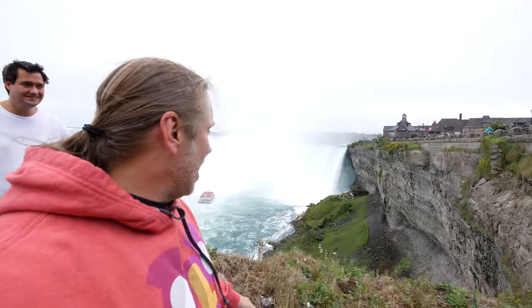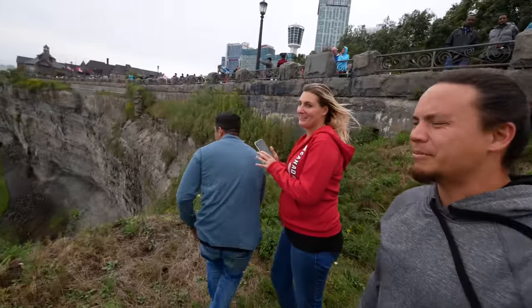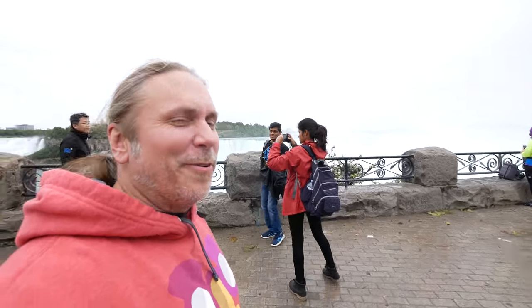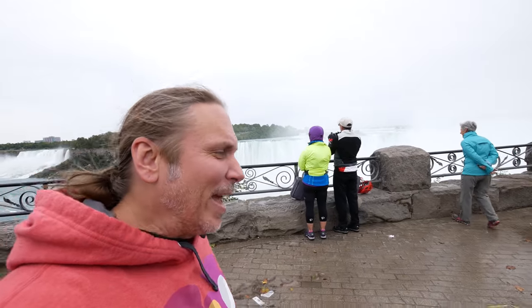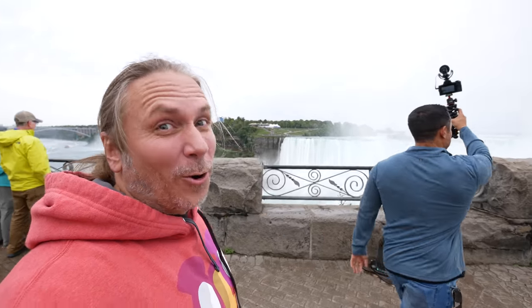There's a chance that we aren't supposed to be here - we're supposed to be up there, but you gotta live life to the fullest. Look at this view, guys. What do you think? Pretty amazing. Good ideas by Brian. We are literally just by the falls now. I absolutely love it here. The last time that me and Laura were here, we had an amazing few days of vacation. So it's cool to just kind of hang out with some friends and check this place out. Wow, so impressive.